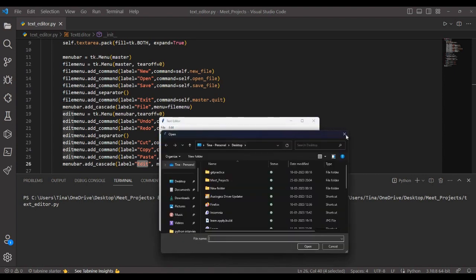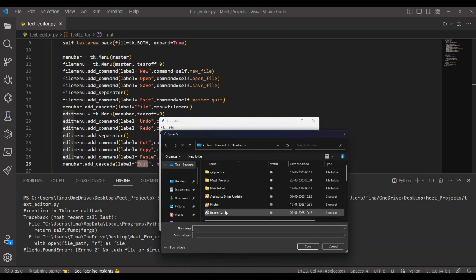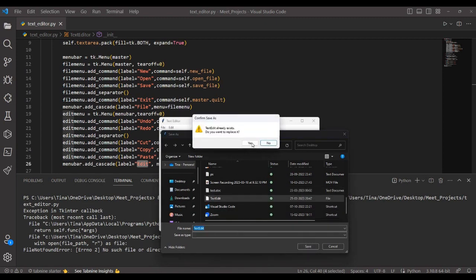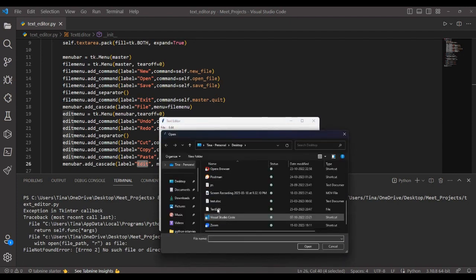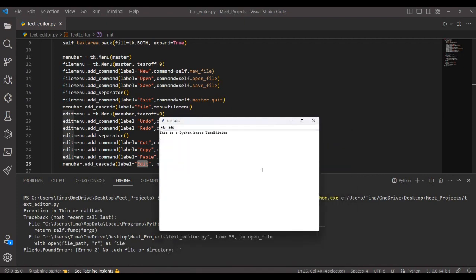Okay, so there is no file where it is. We just deleted that. That's why. Just save it. And you want to replace it. Now that's there. Okay, we select new and then we select open, and in the text edit, see, it's there. So that's it. That's about it. That's the text editor in Python.